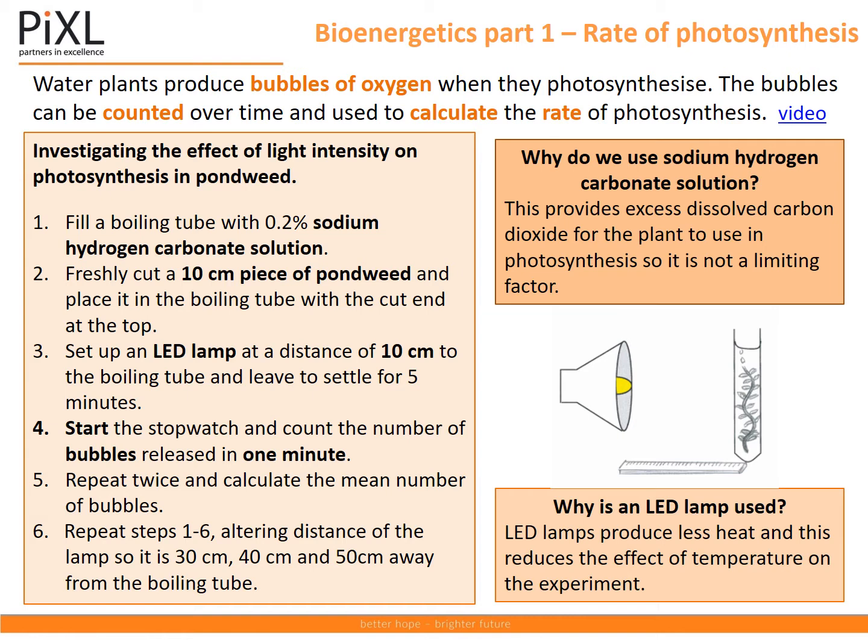So what I suggest you do on this one is to put down some of the main steps of the method and why it is that we're doing certain things. That is a common exam question, to ask why is it that sodium hydrogen carbonate solution was used, or why is it that the pondweed is left to settle, or what would be a better lamp to use. You would put LED because it doesn't produce heat, and those kinds of things. So if you pause the video and put down the required practical for photosynthesis, looking at the effects of light intensity on the rate of photosynthesis.